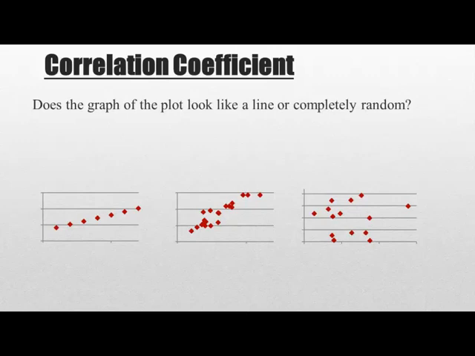So for example, how much we spend on advertising, does it impact how much we make in sales? How much the weight of a product is in comparison to how much it costs to ship it? So we have X, Y variables that we can assign to those and do plots to go along with them.